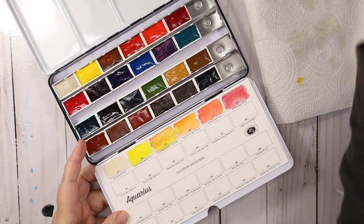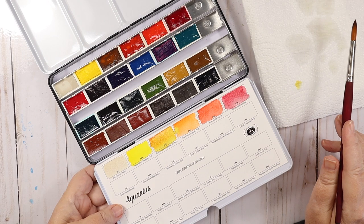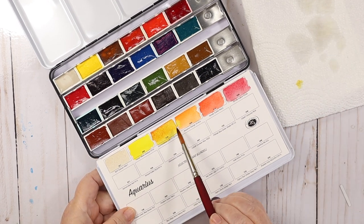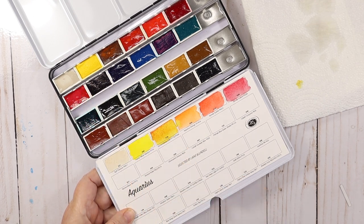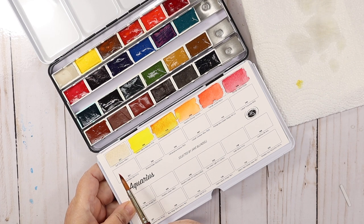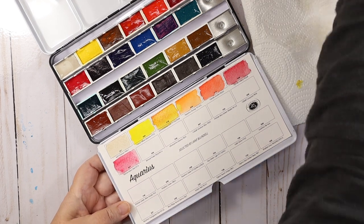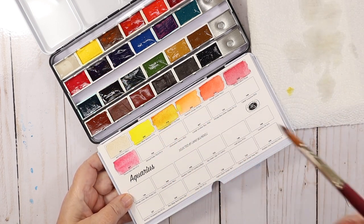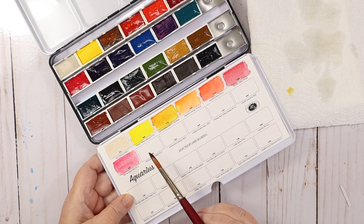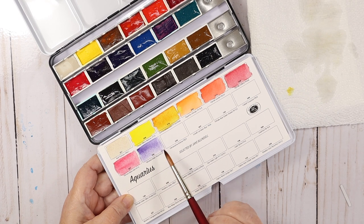I think this is 100% cotton paper, but it has a weird texture to it. Oh, look at that quinacridone gold going into that orange. There's quinacridone red. I'm going to give it 2 swipes like I've done the others. Pretty. All right, let's see. Mineral violet.